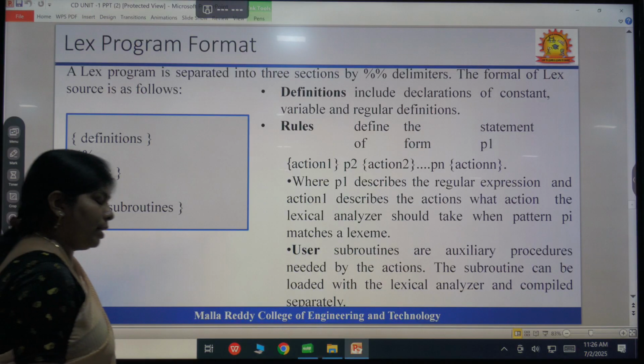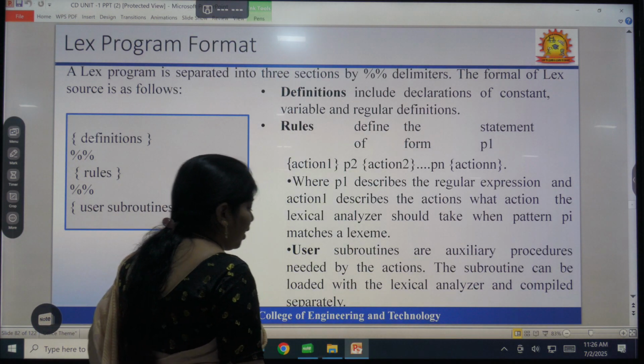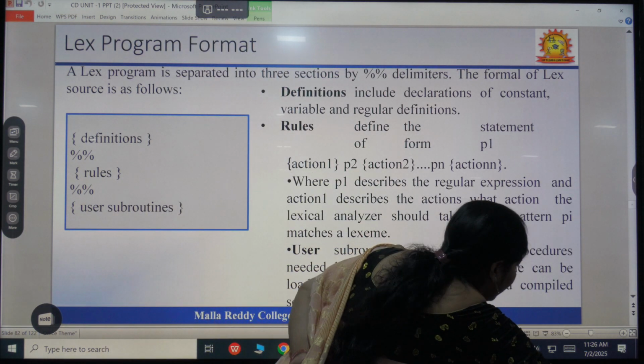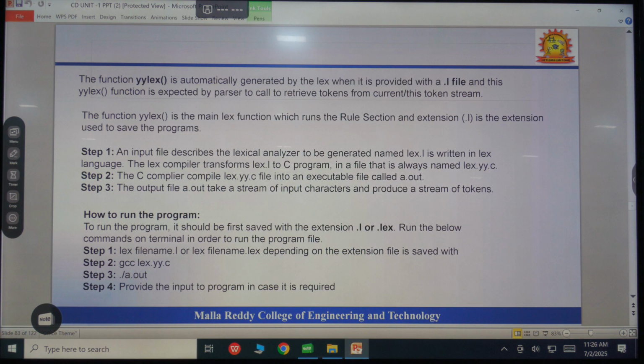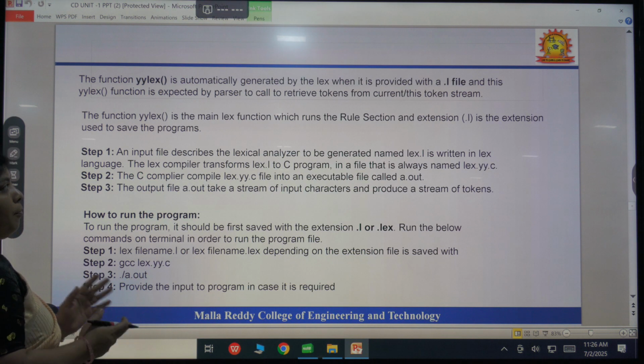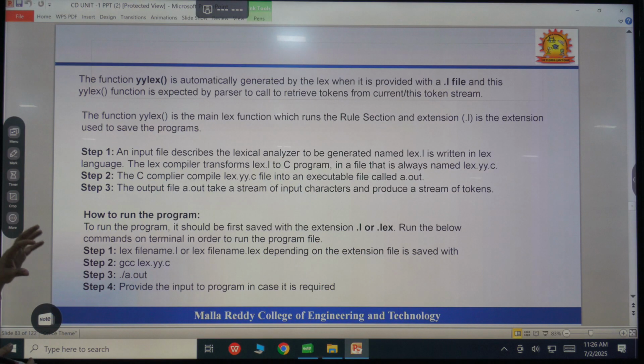In this subroutine section, the main function is the yylex function. yylex is automatically called whenever a stream of tokens is given as input to the Lex specification file. This function will identify what type of token it is. By making use of the yylex function only, we are going to execute the rule section in the Lex specification file.